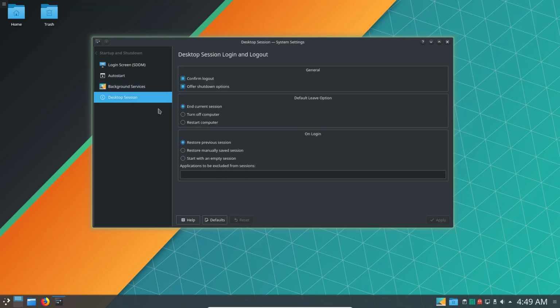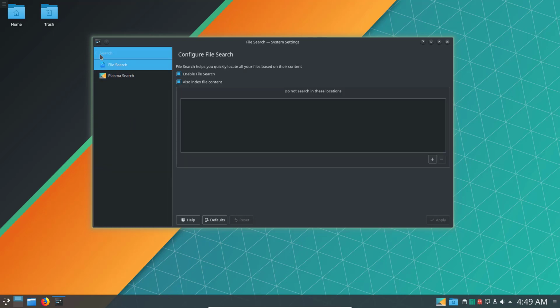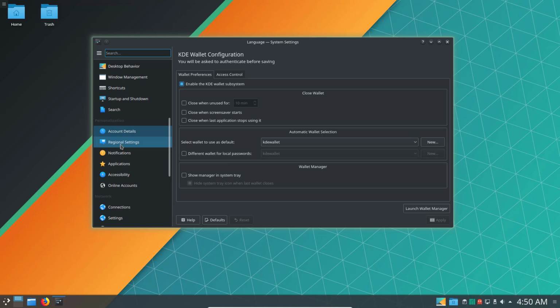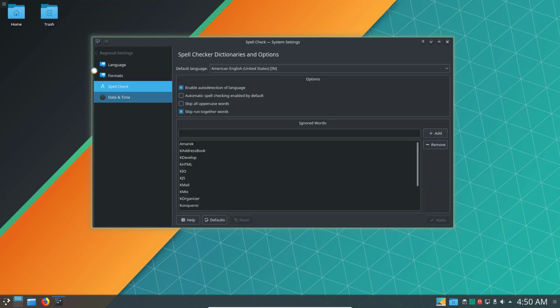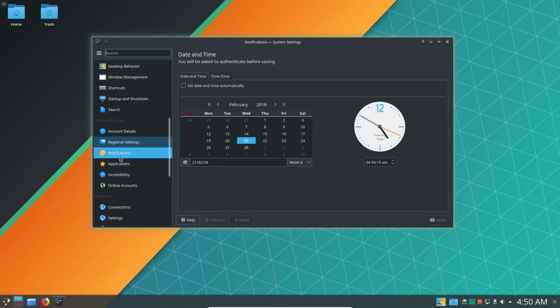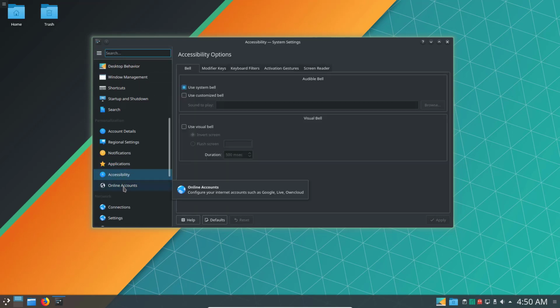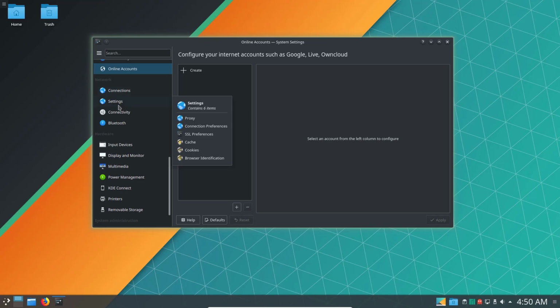Background services and desktop sessions, search, account details, regional settings, format, spell check, date and time, notifications, applications, accessibility, online accounts, network connection, network settings, network connectivity, Bluetooth, hardware input devices, display and monitors.